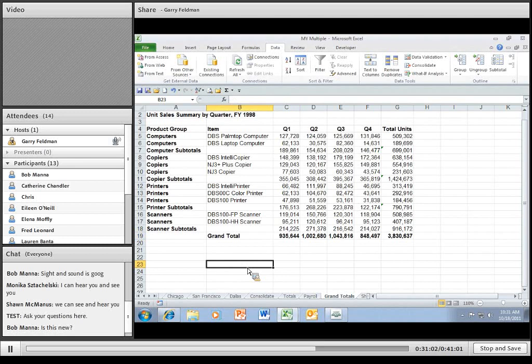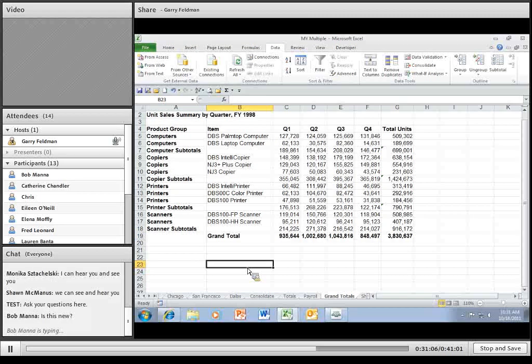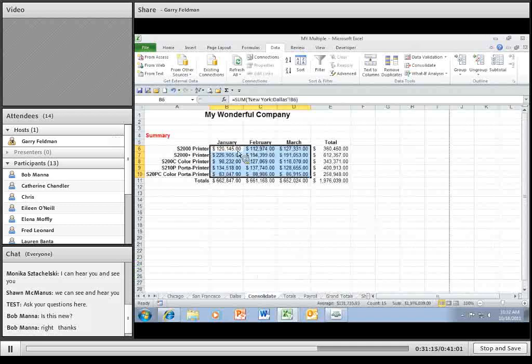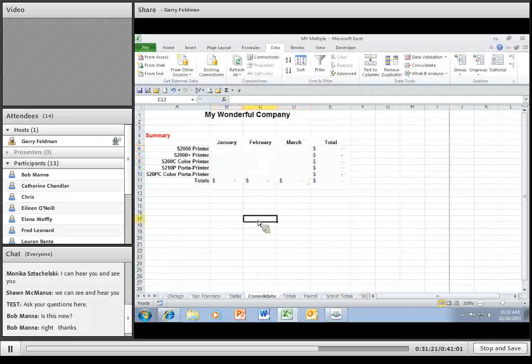Okay, let me talk about one last feature I want to tell you about, and that is called a consolidation. I created these sums by doing a sum function, and that's a perfectly fine way to do that. But I'm going to delete all of these sums because I want to show you that you can also do it by using the function within the program that's called consolidate, which has been in the program for many versions now. And it has certain advantages to do it by consolidation. That's why I want to show it to you.